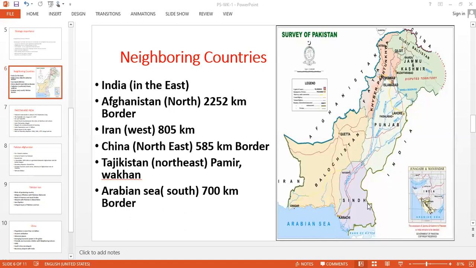Like here, we find the Rann of Kutch, the area where the Indus River divides into a delta, and it is very important from a strategic point of view, plus the resource of fresh waters. India claims the area and Pakistan claims the area, but historical findings show that the Nawab of Junagadh was a Muslim, and Junagadh was ruled by a Muslim ruler. Therefore, he annexed the state to Pakistan, but Indians took control of that state.